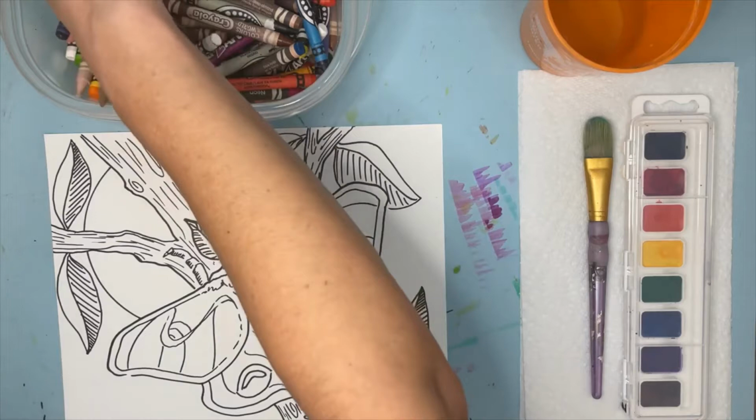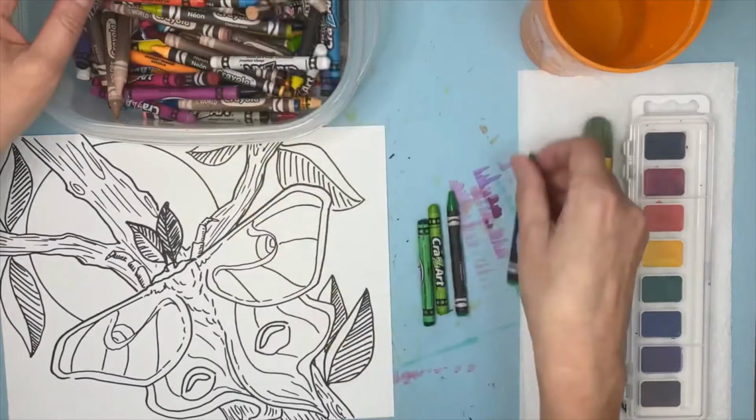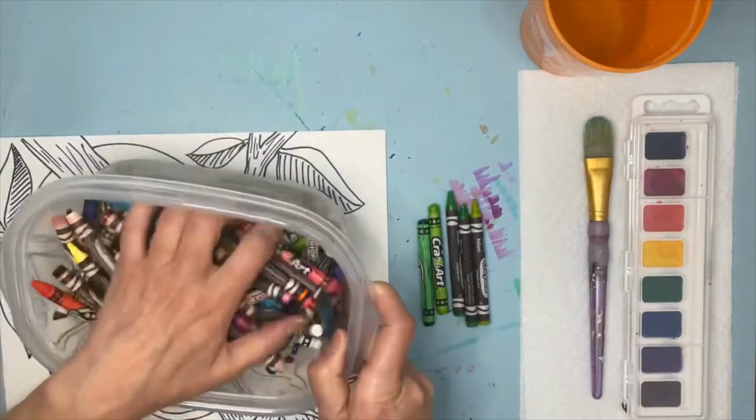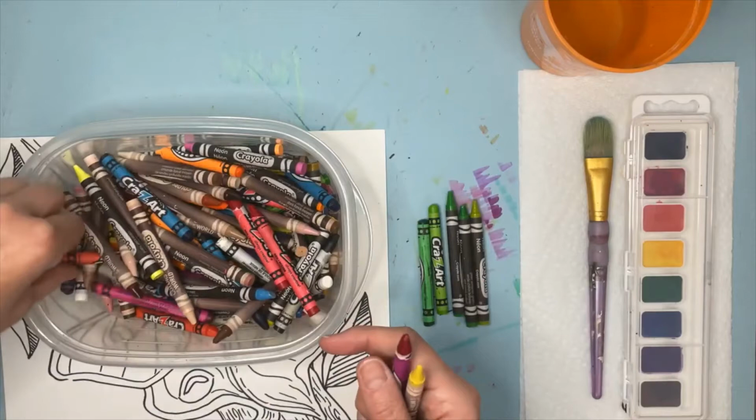So I'm going to keep that handy as a reference nearby, and I'm going to get out some of my colors. I know that I need shades of green, right? So I'm going to do that. This is a good practice, guys. We did this with the markers before. I'm doing it now with my crayons. I'm just going to go through and say, what colors do I need? What colors do I want? And I think that's a good start. I'm also going to get some yellows. I'm going to get some sort of burgundy and some reds.